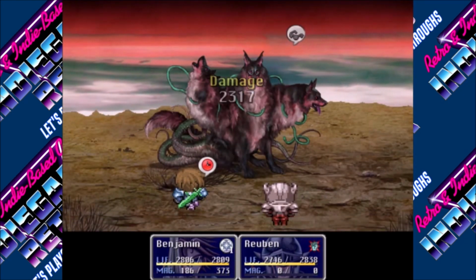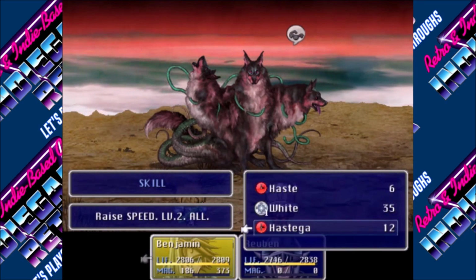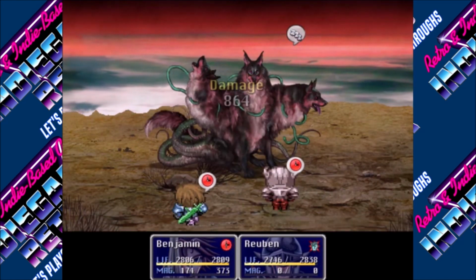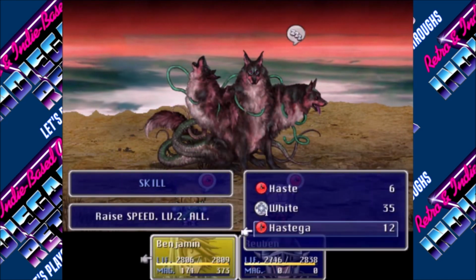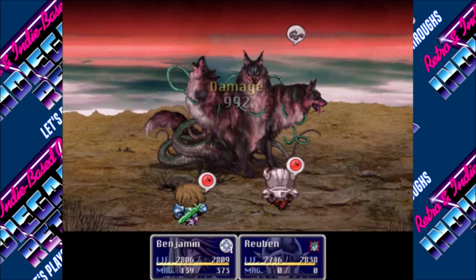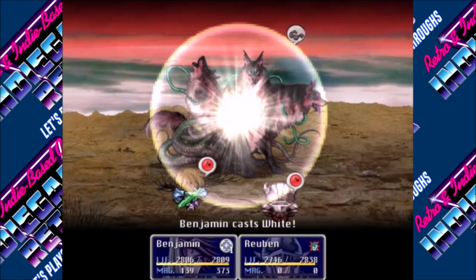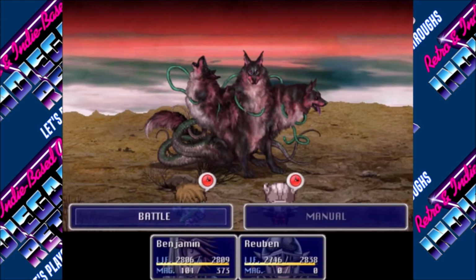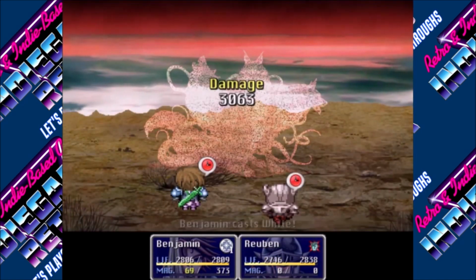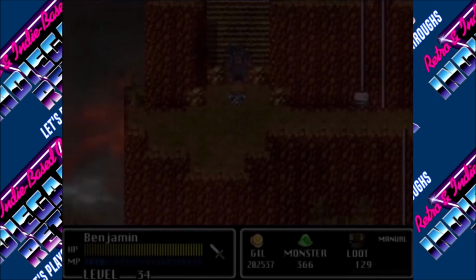Wait, does that pupper have snake tails and tentacles and such? I believe it does. Give me this again. That is so freaking awesome. I'm actually very surprised that it even works. Normally you can't use status stuff against bosses, like Sleep or Confuse, and it's a dead pupper. Aw. 24,500 XP, 17,000 gil. Damn.